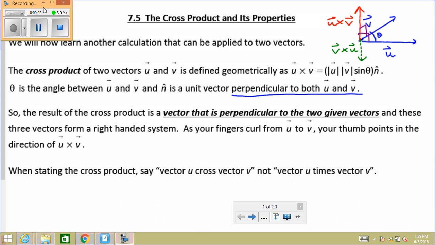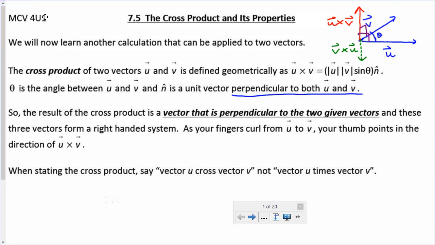All right. So we are wrapping up the vectors portion of the course right now. Yesterday we started this lesson, cross product and its properties. Hopefully you've either watched the video or you will go back and watch the video to get the nitty-gritty pieces of information of how it works. There's a geometric cross product and an algebraic cross product.